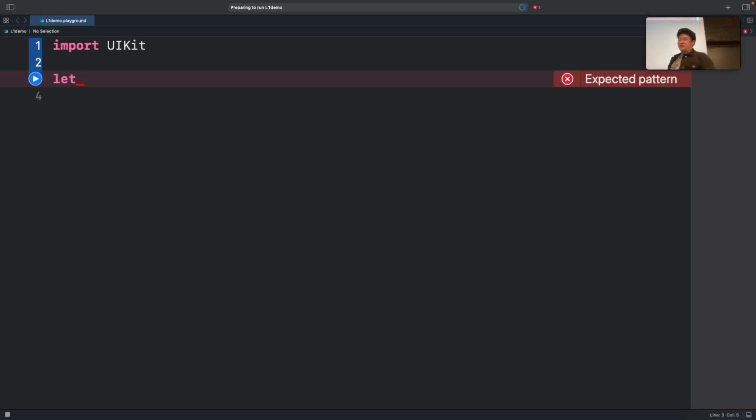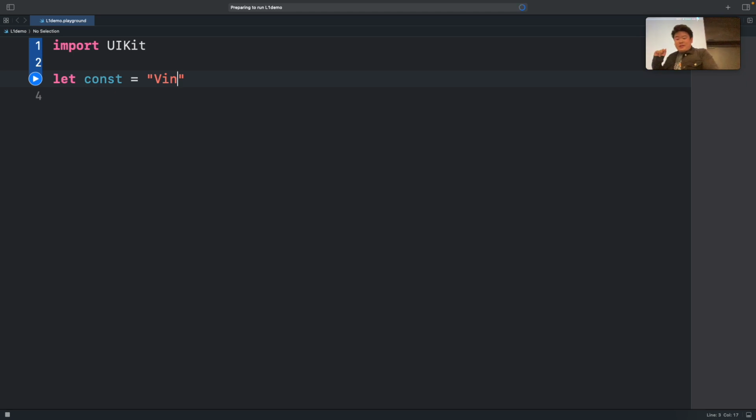That's a nice feature of Xcode, that you will be notified if you have any errors in compilation. So to define a constant, we use a let statement. Let's call it const, and then we set it to a value. Let's say we want to do ven here. So that is a constant.